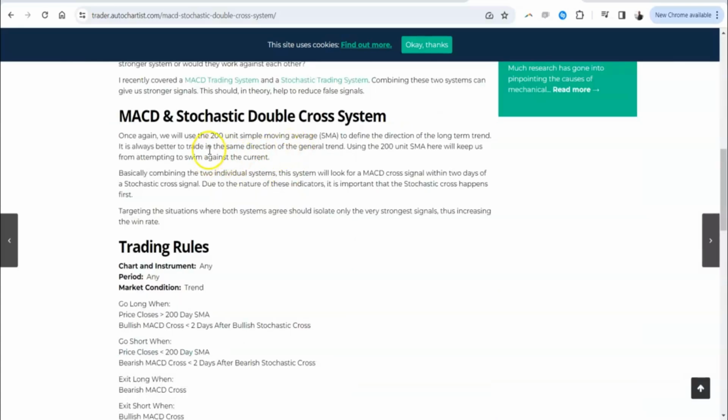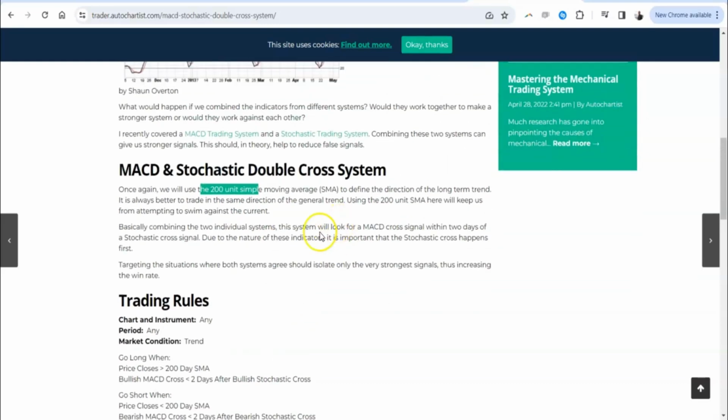The first thing in this strategy, like many other strategies, is to detect a trend. Many technical indicator-based strategies rely on a trend to be pre-existing. There are a number of ways by which you can determine whether the current asset is undergoing a trend or not, and I leave that to you which method you want to use. In this blog, they are using a very simple trend detection strategy, which is comparing the present price with a long-term moving average. In this case, they have used a 200 period simple moving average. And we all know how to calculate simple moving average, one of the easiest things to do in quantitative finance.